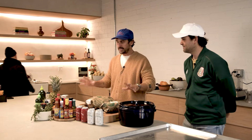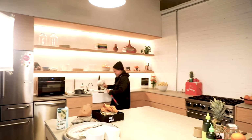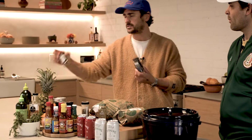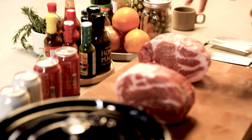So should we get into what we need to make this? Okay, so we have our meat here, which we're gonna talk about in a minute. Tepache, black pepper, oregano, if you're English. And then we're gonna switch it up, we're gonna put some cloves and some star anise in it as well. You'll need some oil, but you'd be surprised how much fat renders off the meat. Oven's on 250. This is organic, pasture-raised pork butt, but you can use different cuts.